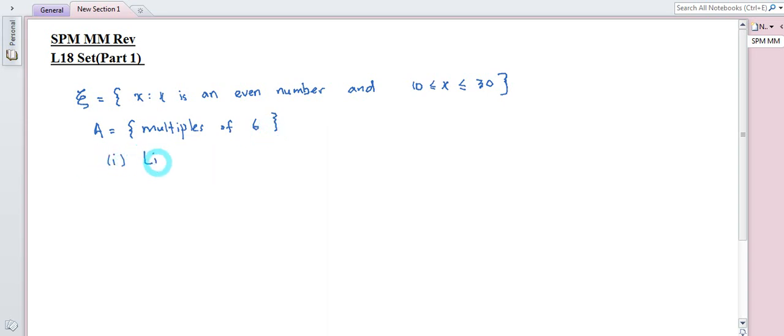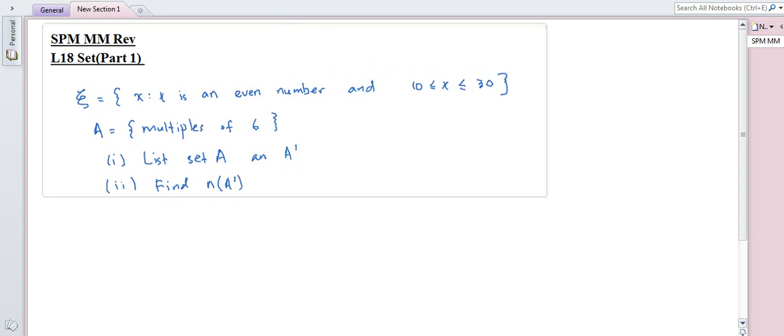Okay, now the question asks us to list out the elements for set A and A prime. Then the second part: find the number of elements for set A prime. Okay, so let me list out all the elements for the universal set first.